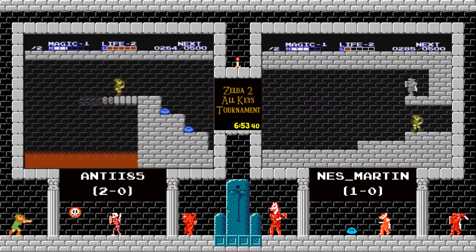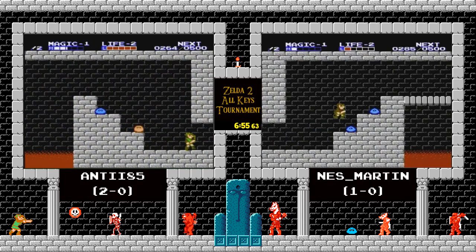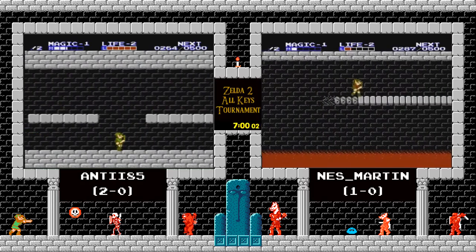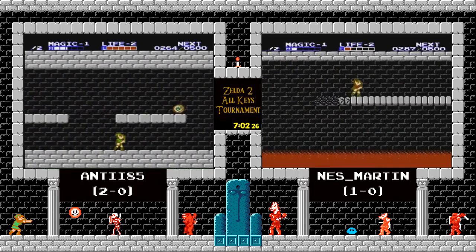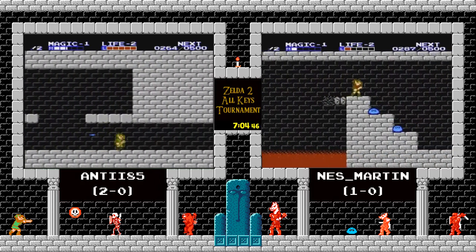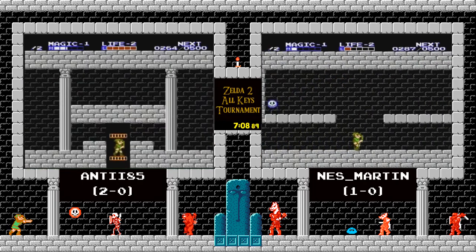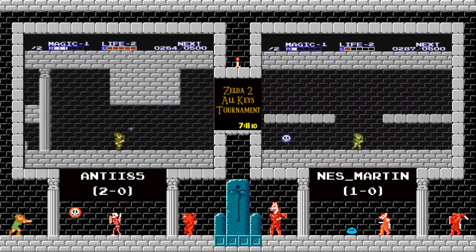Both players also took life 2. Again, that could be a strategy maybe when you don't get that initial P-bag. Sometimes it's hard to tell if you watch people do PB runs because they'll constantly reset until they get the P-bag, so you don't know exactly what their strategy would be when they don't get the P-bag.